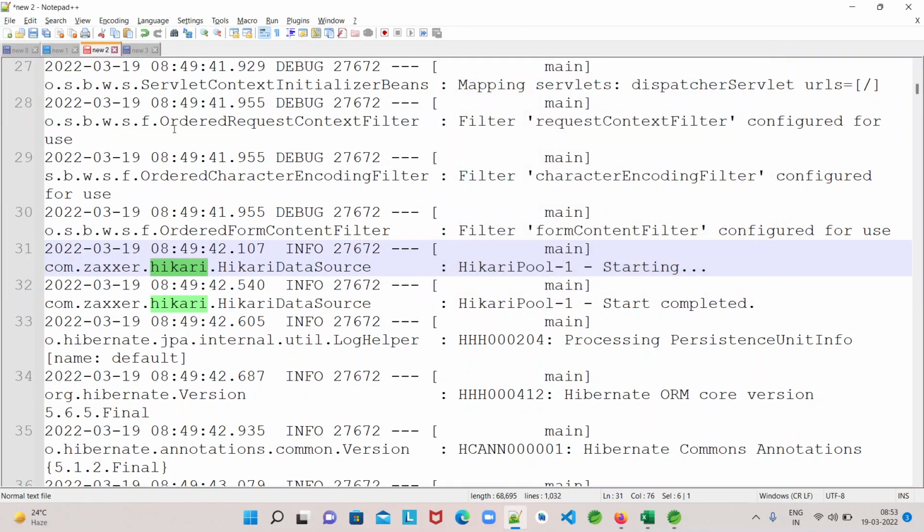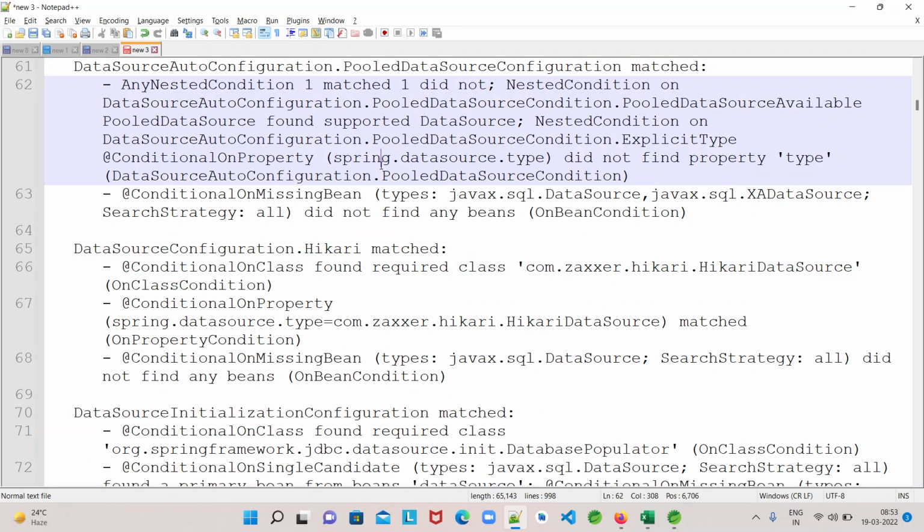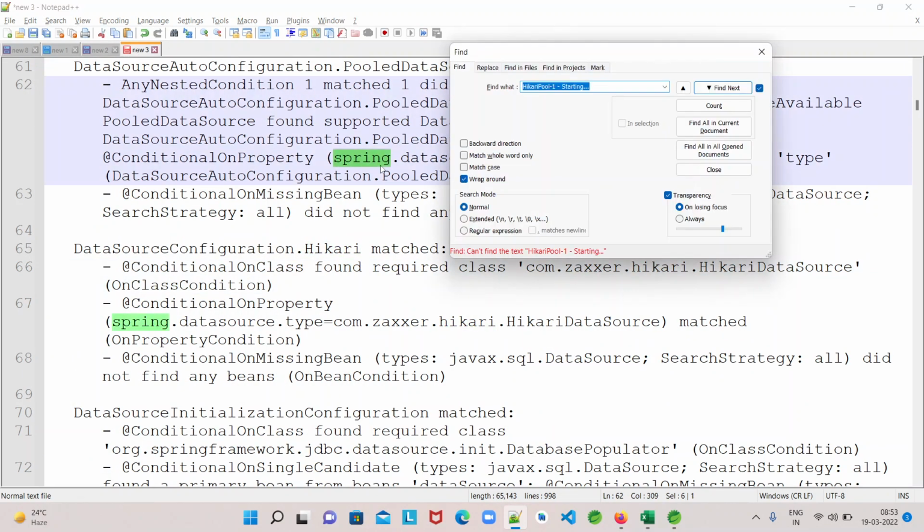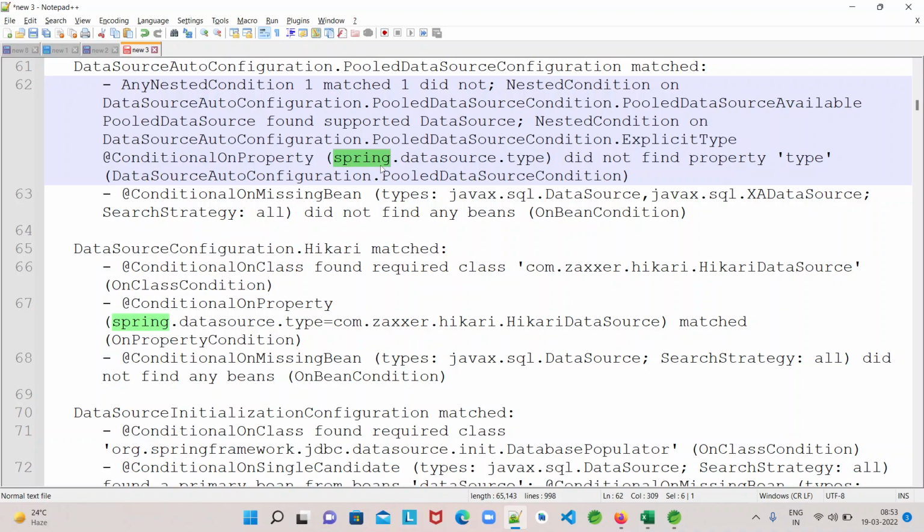See this? Here we are seeing the Hikari data source and the connection pool started creating and completed. But we are not seeing this logger here, right? Which means that the moment you exclude the Hibernate JPA auto configuration, it is not creating a data source, it is not creating an entity manager, nothing.